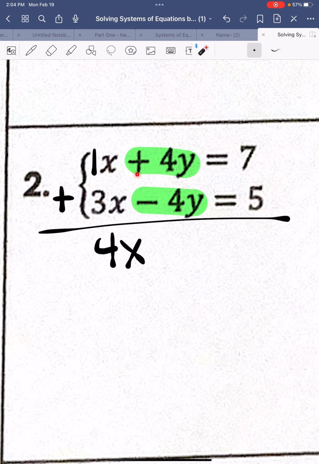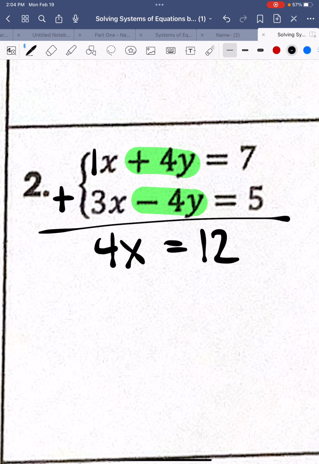But if you type this into the calculator, the highlighted bits, 4 minus 4, you're supposed to get 0. That means you don't have a y at all. We canceled the letter. We eliminated it because it was canceled out with a 0. So I can write equals, and now I have 7, because it's a positive 7, adding 5 more, because it was a positive 5, and now I have 4x is equal to 12.